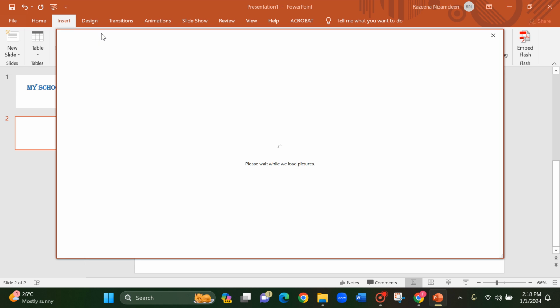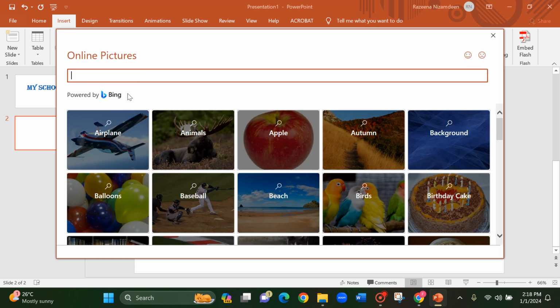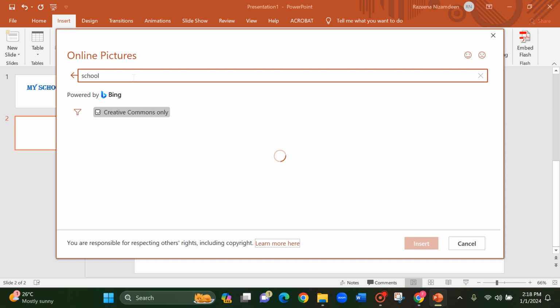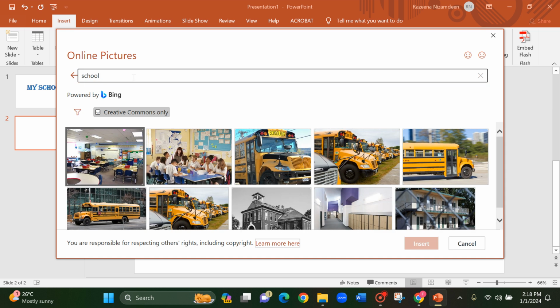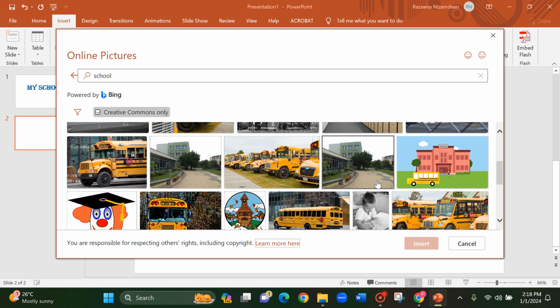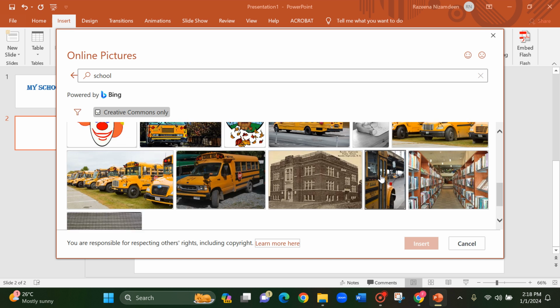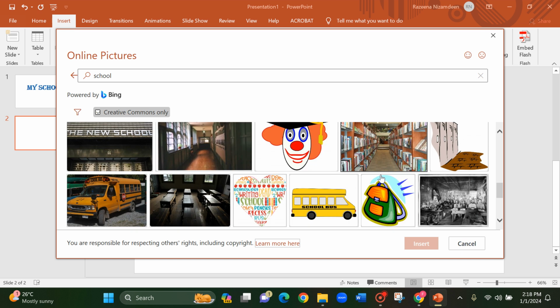Click it here. Okay, and type the word school. Okay, and press the enter key. All right, so you can scroll down and find a good image.